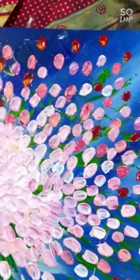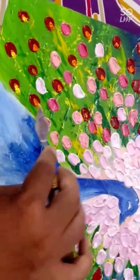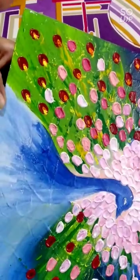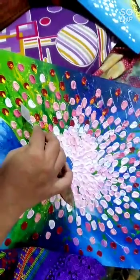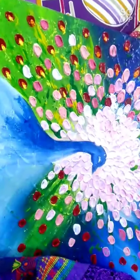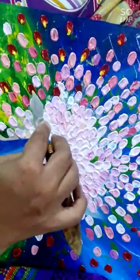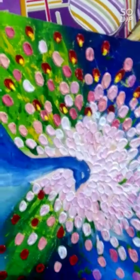And clean your knife, take yellow, just press it. Like this way you complete all the fence part, peacock's feather, all the feather part you have to complete like this. First you apply orange and then yellow.